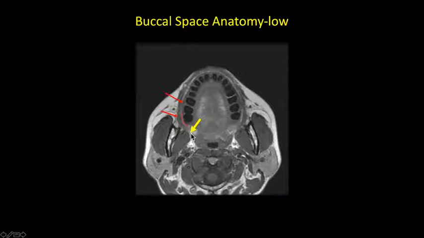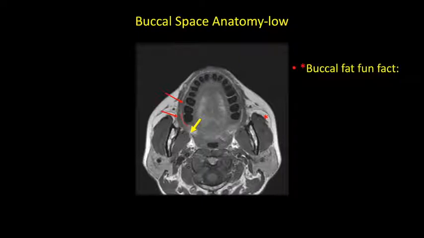And you can see here it's just in front of the triangular fat pad of the parapharyngeal space. I'll talk more about that too. This asterisk is showing you the buccal fat pad out in the lateral portion of the buccal space. That's variable from person to person and gives people their unique shape of their cheeks.